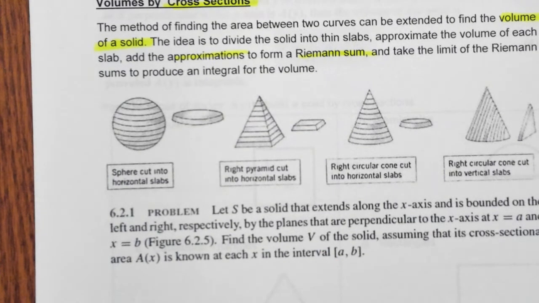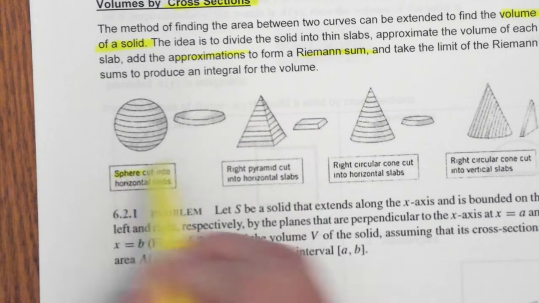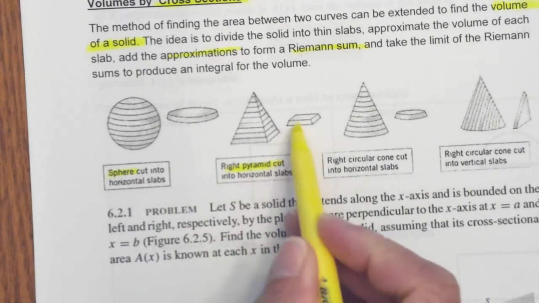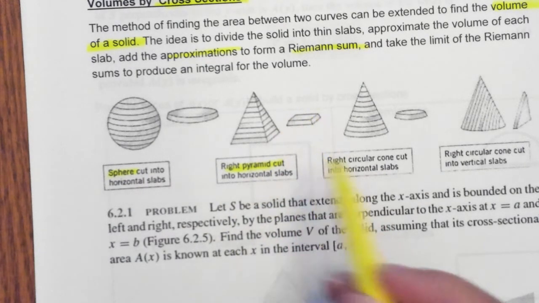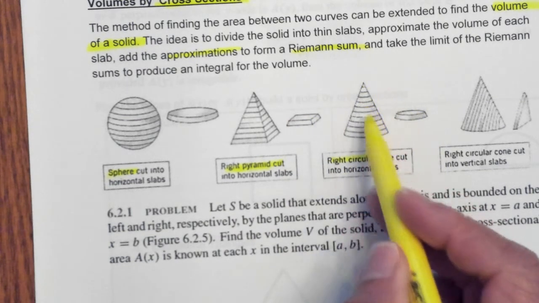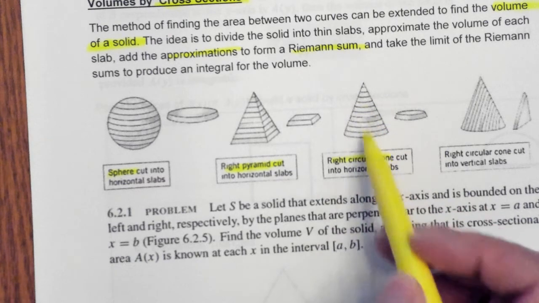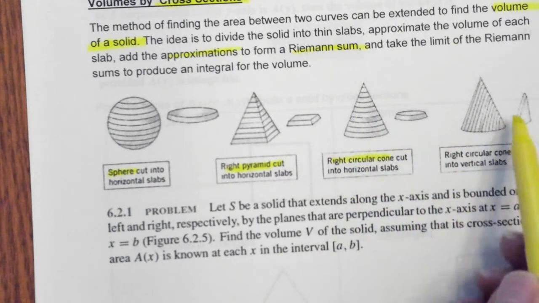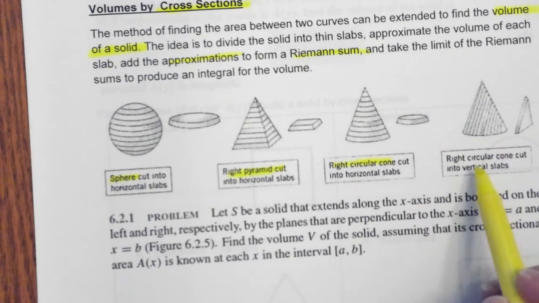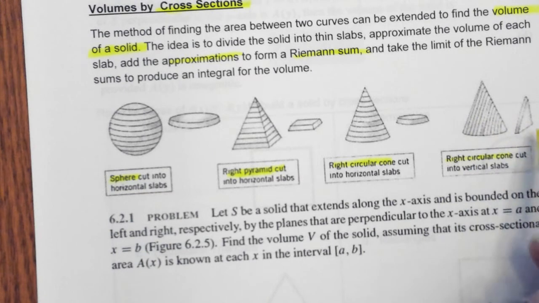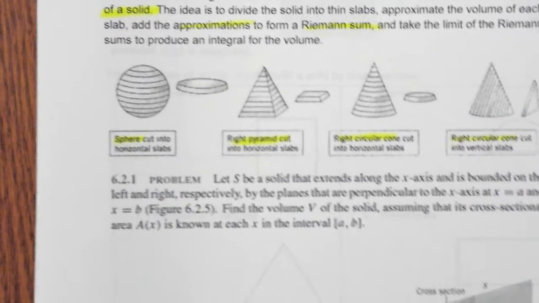So there's multiple ways that we can do this. We can do it by a sphere or a right pyramid. Okay, so then here essentially this looks like a square. And then a right circular cone, so then we would have a circle, and you notice the radius, or even the diameter, is different all the way through. Or you could take the same shape and cut it vertically, which would essentially have right circular cone slabs which almost look triangular in shape.